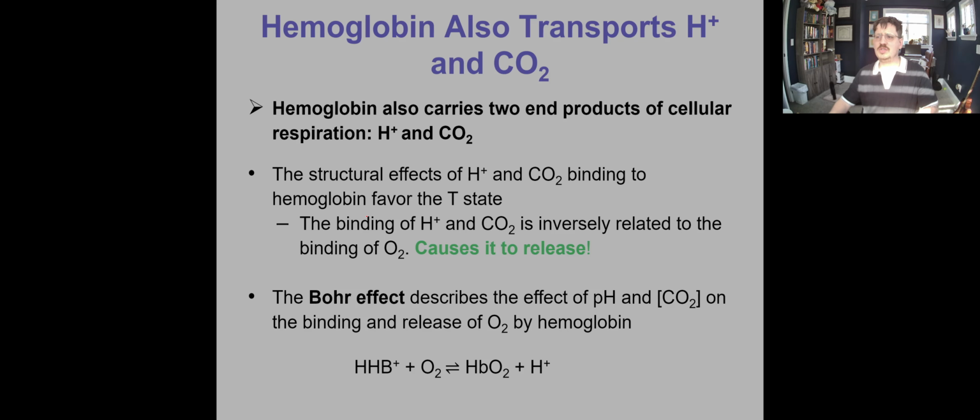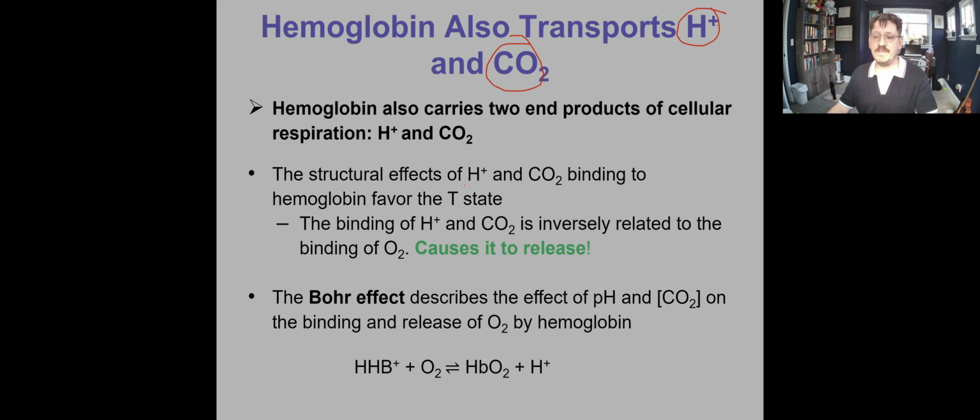Now this is important because, like I said, it's not just oxygen that gets transported, it's the protons and the CO2 for part of the gas exchange. Protons and CO2 are things that are produced by respiring tissues, so that's handy to act as a signaler. Respiring tissues require oxygen, so these are going to help shift it into the T state, to decrease the affinity that hemoglobin has with the oxygen, and so it's going to drop off the oxygen.